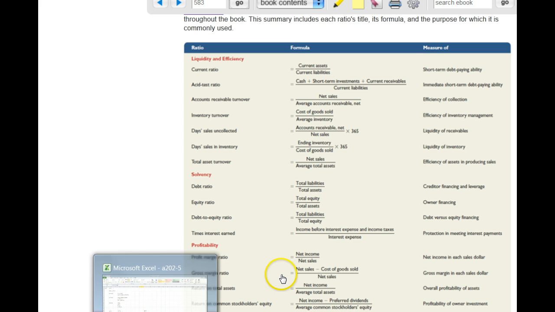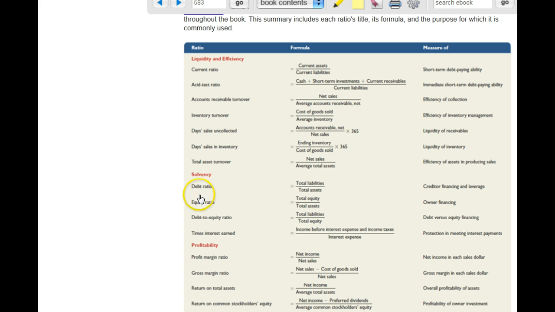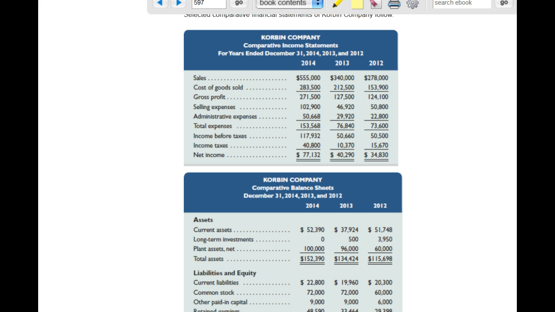So I've shown you on the screen a little bit of page 583, and we're going to take a look specifically at some of these ratios. All of these I think are in the homework, but the particular ones we're going to look at today are the current ratio and some liquidity ratios, maybe a little bit of efficiency. So I'm going to be switching back and forth between these ratios, and this is problem 13-1A, so I'm going to use that as a little bit of an example.